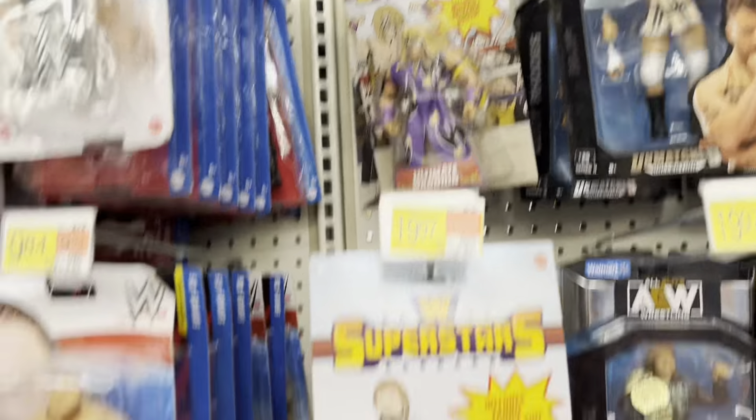Got some Super Powers going on and DC Multiverse. There's the Scarecrow, Zod, Vampire Batman. Some Dungeons and Dragons. Here's some more Legends — looks like it's the Disney Plus Wave from Loki. And the Zombies wave, all that good stuff. And Avatar. Bonebreaker Wave still hanging out. Then we got some dinosaurs.